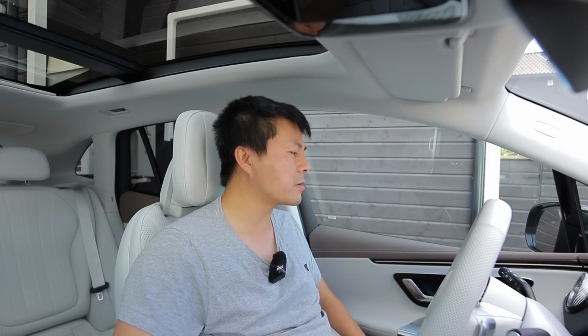But there is one challenger here, which is the Lotus Eletre S. It costs 1.3 million NOK, 1350. It's more expensive than this one, true, but the Lotus is more nimble. It sits lower, it's sportier, it's faster, it's also spacious, and it charges at 300 kilowatts. So yeah, the Lotus trumps everything here. I would pay the extra money to get the Lotus, and it has the KEF reference sound system. The speakers and the subwoofer sound incredibly good. It sounds even better than the Burmester. That's my claim. But this one is a good second.